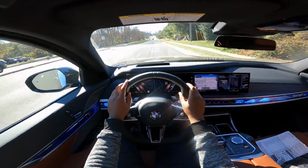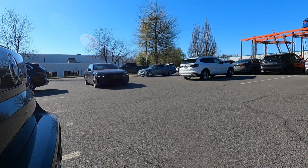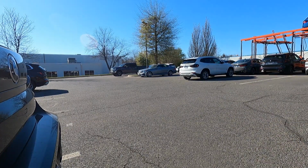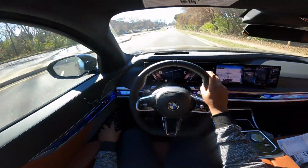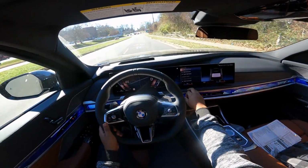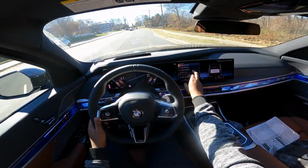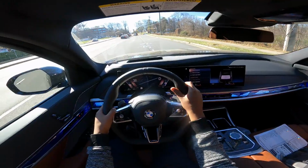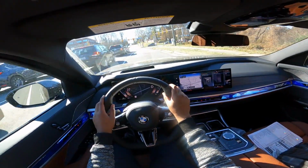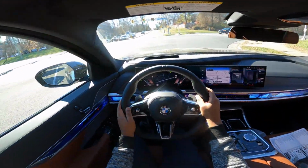Just setting right off. And the suspension, you can really feel it just walks around the road. But speaking of visibility out the front, rear, and sides, I can't say that it is very good. Now, you can't see, the sunblind is up. And you really can't see nothing behind you with that sunblind up. So you hit the sunblind button right there. You can adjust the sunblinds. Yeah, open rear blind. There we go. Really lets in a lot more light. It's crazy how the sunblinds really darken up the interiors.